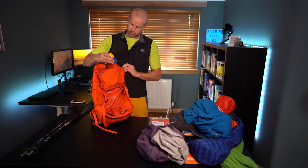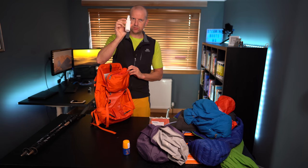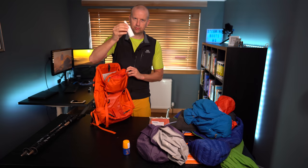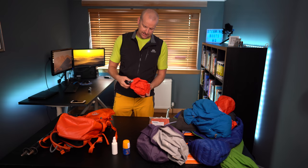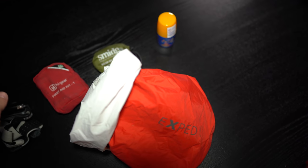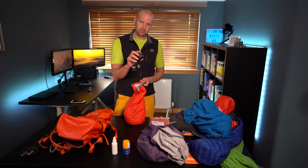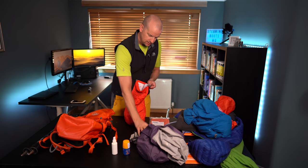To finish up, here's what's in the small top compartment — it's easily accessible. There's some sun cream; it's summertime in Scotland so you always need some cream. There's some deet to keep the midges away — I usually carry Smidge, but that was in the car. In a dry bag in the top of the bag I have a first aid kit with some painkillers, basic bandages and bits and bobs. I always have a head torch; in winter I actually carry two. One thing about head torches is the button can get inadvertently pressed so the battery drains. I have a spare set of batteries within the first aid kit and another set separately — still in its original packet so it stays fresh.